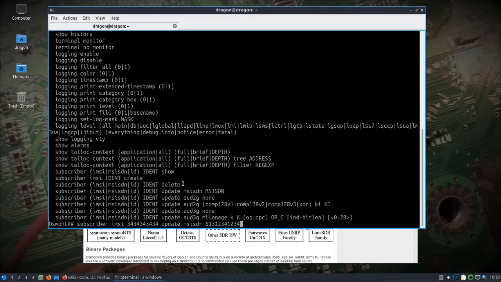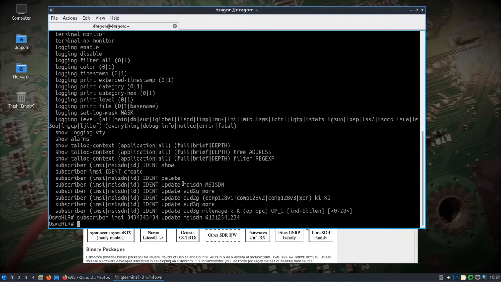Put MSISDN in, and so far I've been able to text phone to phone. I haven't got around to calls yet. I think there's some additional settings that need to be set in the config file.